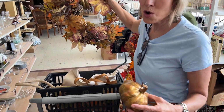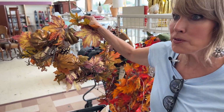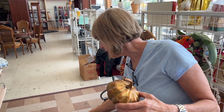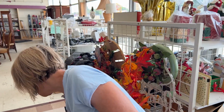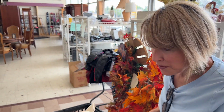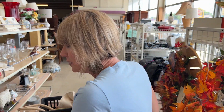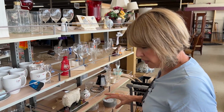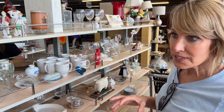Okay. Now, as always, I'm going to put this stuff in my cart, but you guys have to check till the end to see what really makes it home with me. And there's my question of the day. When you go thrifting, how much stuff that you put in your cart, what percentage actually goes home with you? I would say for me, it's usually about 75%. What about you, Stuart? If it makes it into my cart, typically it's being purchased.